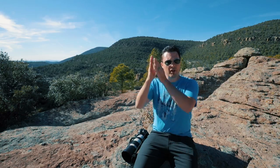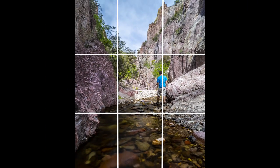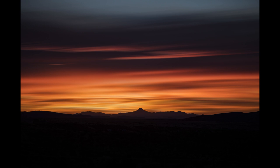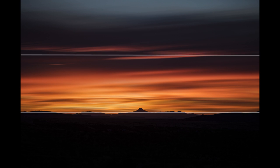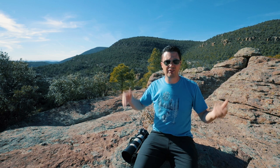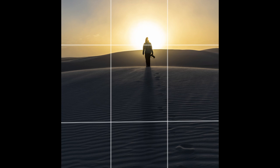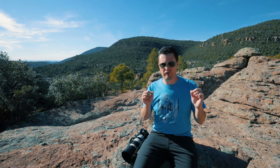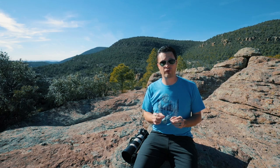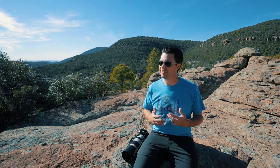Placing important elements onto those third lines or their intersections is immediately beneficial for the aesthetics of your composition. If you have a person in a landscape, put them on one of those thirds. If you have a horizon, put it on one of the thirds — lots of clouds emphasizing a sunset? Put the horizon on the lower third. No clouds? Put the horizon on the upper third and focus more on the foreground. That in a nutshell is the rule of thirds.